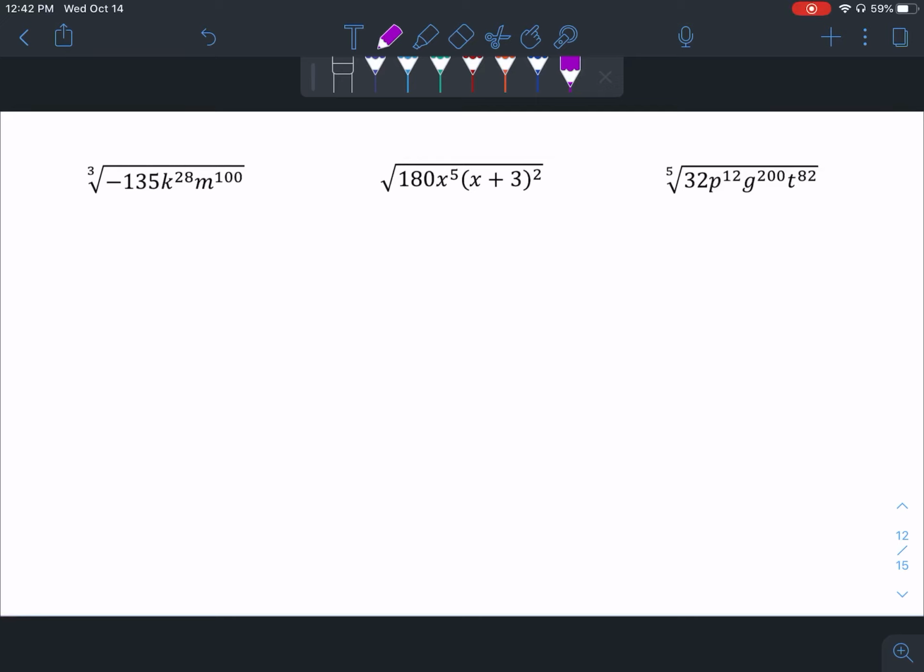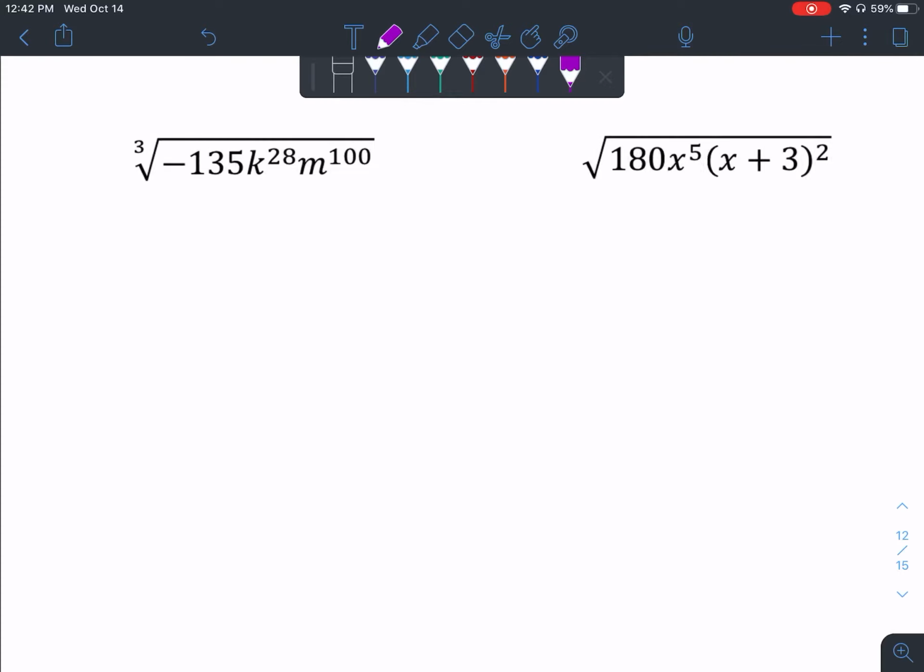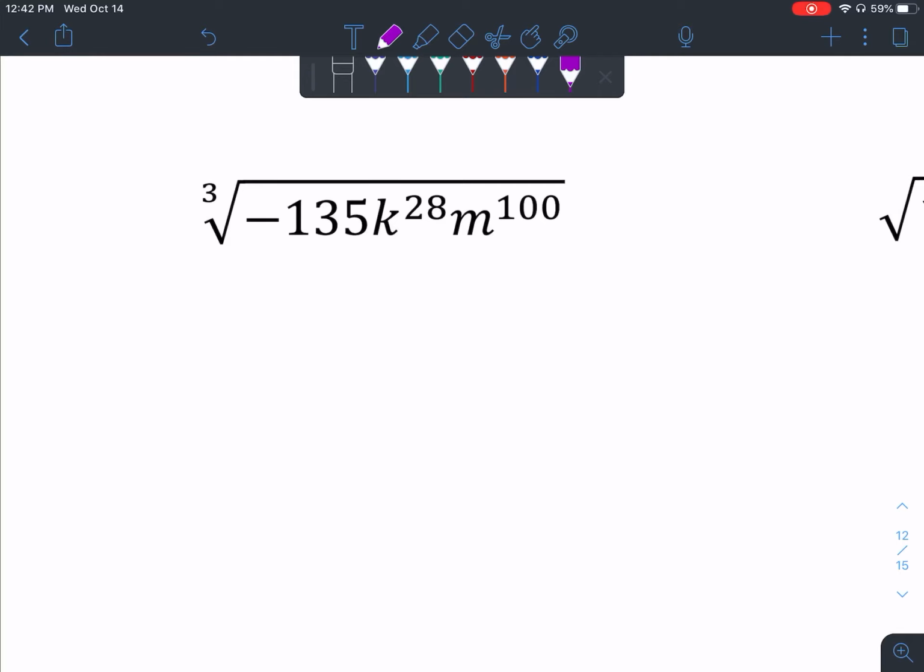Alrighty, so this is going on radicals, how to simplify radicals. And these ones obviously have a little bit more going on with them. So as we look at this first one, the very first thing we hopefully notice is that the index is odd and there's a negative on the inside.